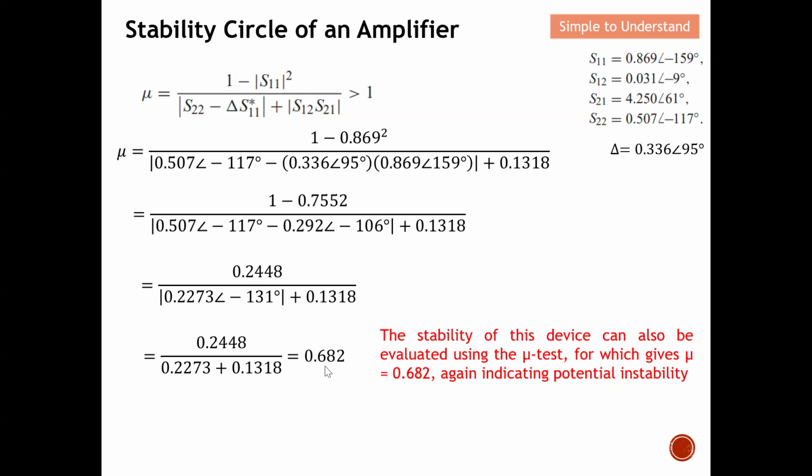As I mentioned earlier on, this value should be less than 1. If it's more than 1, then it will be unconditionally stable. But I have done the K and the determinant of the scattering matrix, and it showed that it will be conditionally stable. So from here, you can see that it tallies. This value, which is less than 1, shows that it is potentially stable rather than unconditionally stable. So with this, I need to plot the stability circle. This is what you mean here.